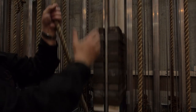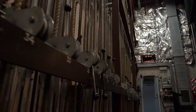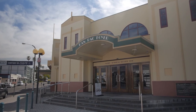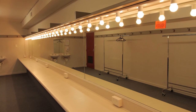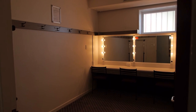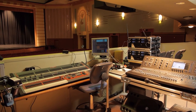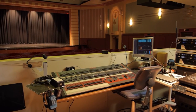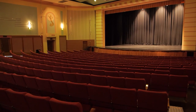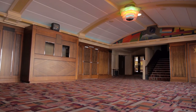We have a full counterweight system that operates everything you see that flies. We were the first theatre in New Zealand to have this system installed in 1993, with the final installation of some components taking place in 2013 to complete the set. We have eight dressing rooms in total, two star dressing rooms with en-suites. In all there are a total of eight toilets and six showers, and rooms are fully air-conditioned and sound from the stage is available throughout backstage. The theatre itself is also fully air-conditioned, with heating supplied through two gas-fired boilers and cooling through a water cooling system up at roof level backstage.